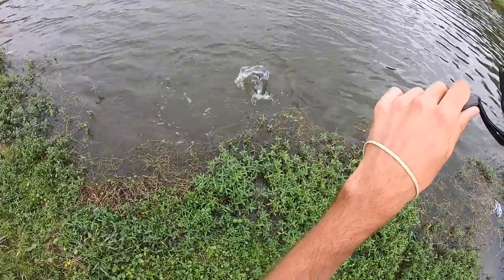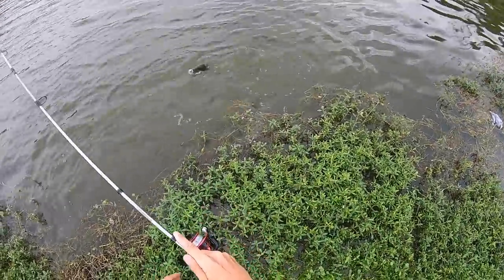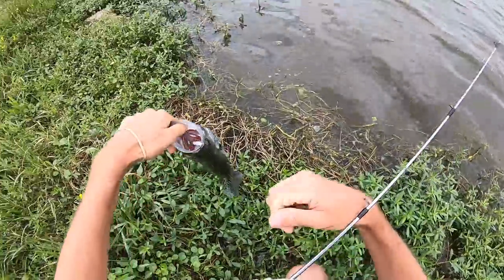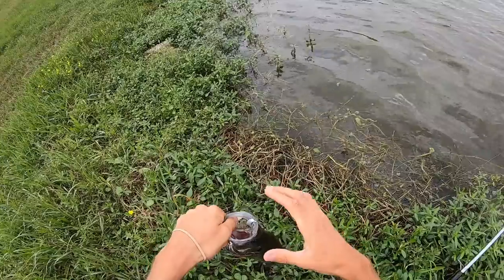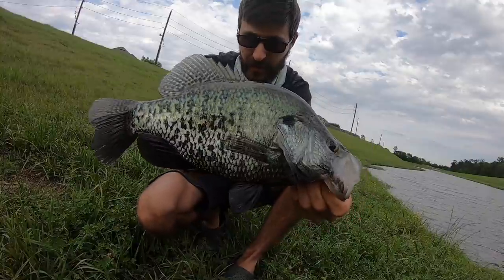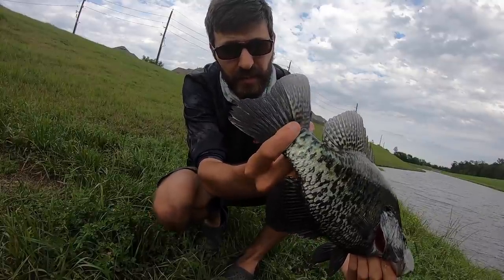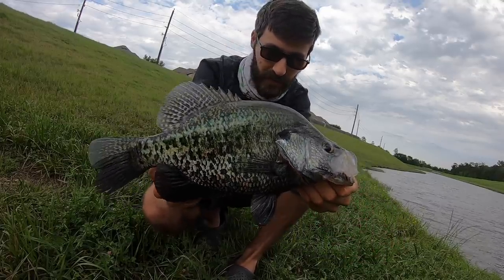There's a big one, guys — holy smokes. Stay on there, dude. Look at this crappie — he's all black. What a giant. He's not that big, but just because he's so beautiful we're going to give a couple shots of him. That is 100% spawning colors right there, guys. See how the bottom of his tail is a little bit frayed right there? Fish has been up in shallow water around rocks and weeds, just spawning away. What a cool fish.